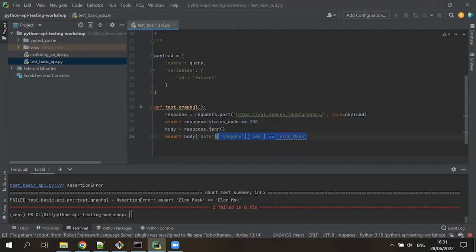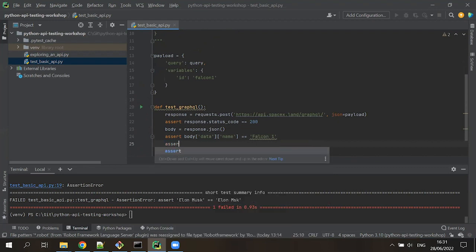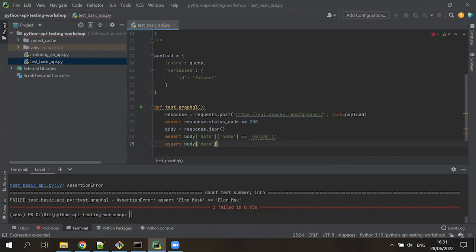And now I can say, for example, the name is equal to Falcon 1, and the country is equal to the Republic of the Marshall Islands.